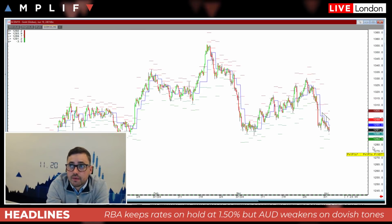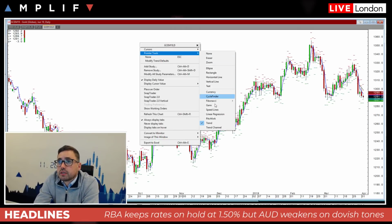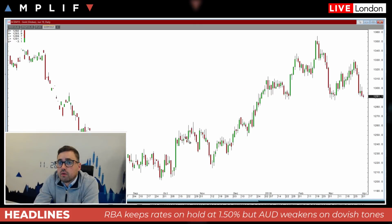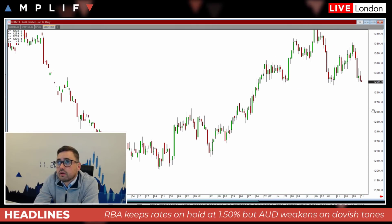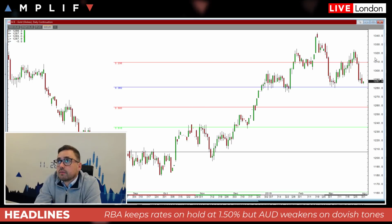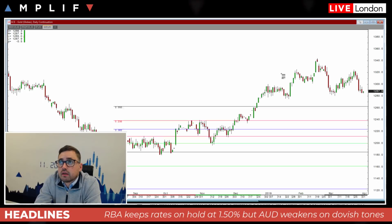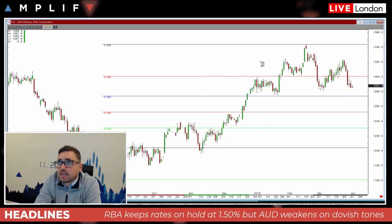I know I talked about it in the weekly strategy that we sent out, but a couple of opportunities. I'll just clear this up with the pivots, and I'm going to draw Fibonacci from the low of last year. I do quite like the look of the long should we get down on the futures to test. I was going to say that chart looks wrong there. Let me just modify this, one second. Yeah, so if we were to get a bit of a retracement lower, looking at the 0.382 fib, also the lows of the 24th of January, I don't see why we can't get down there in the next few days.